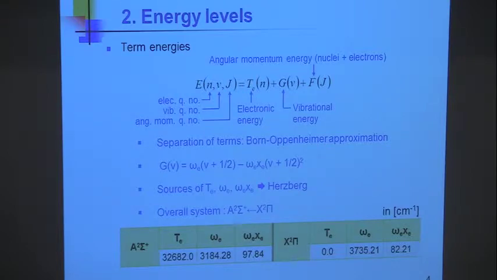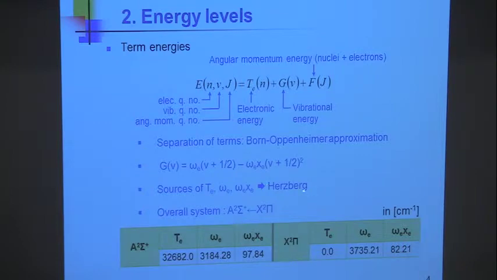Okay. So everything, line positions are based upon differences between energies. So we take the energy of the internal states. It depends upon the electronic, the vibrational, and the J. And now within J, there may be some splitting that we have to take into account. We take advantage of what's called the Born-Oppenheimer approximation, which says that we can write the vibrational energy without consideration of the other components. So where do we get these numbers?